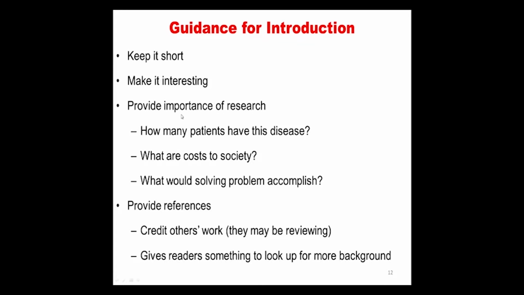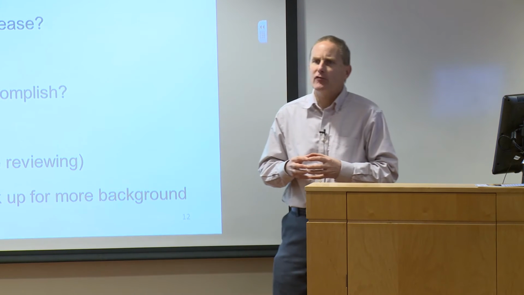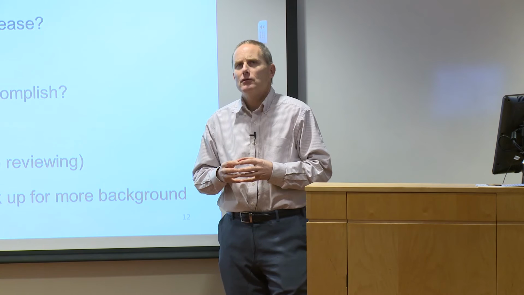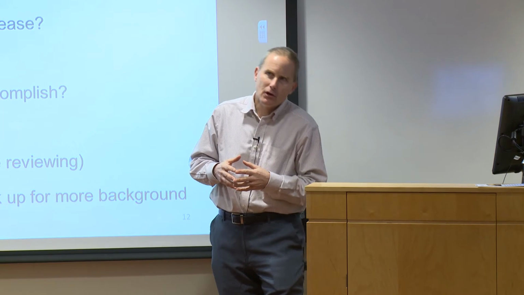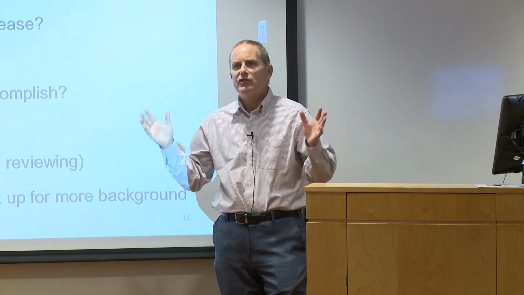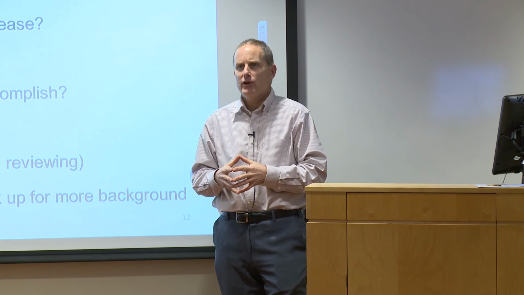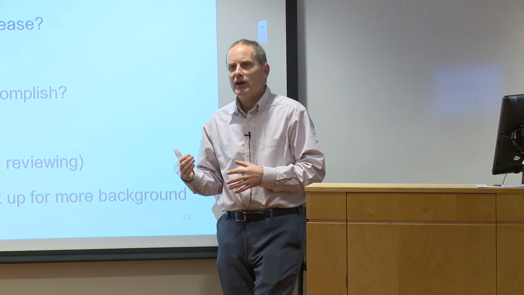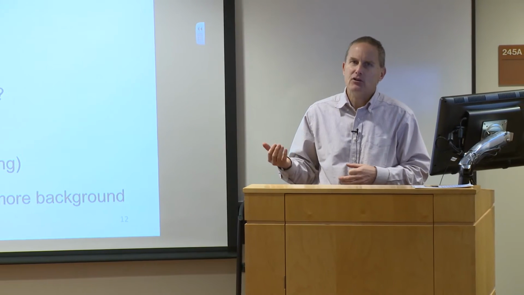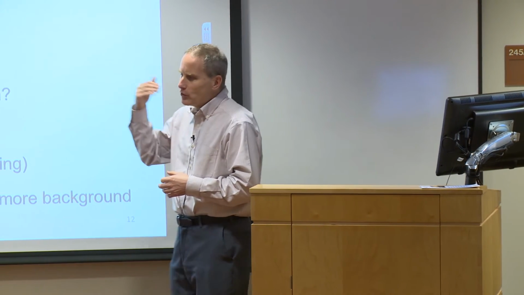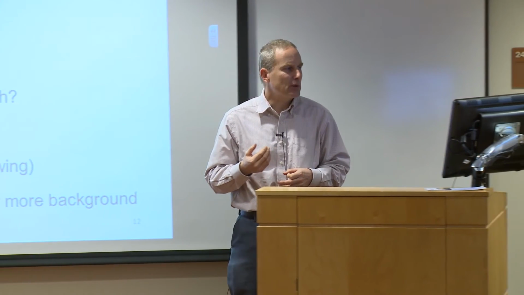So I do a lot of work with kidney disease, and a lot of people have kidney disease. And so a lot of articles start off by saying, 1 million people in the United States have kidney disease, of whom, I don't know what the right amount is, but let's say it's 100,000 are on dialysis, which costs $10 billion a year, right? That's now being very specific. You've now told the reader why this is an important problem and what the costs to society are. And now you could say, I'm proposing the following, and if we were to do the following, we could significantly reduce our healthcare expenditures.